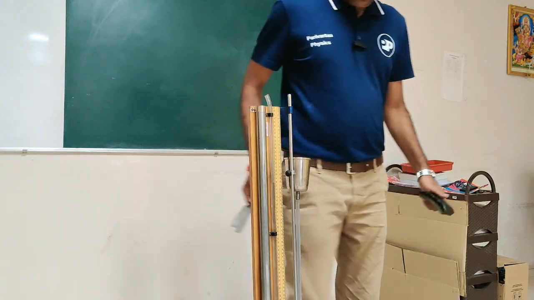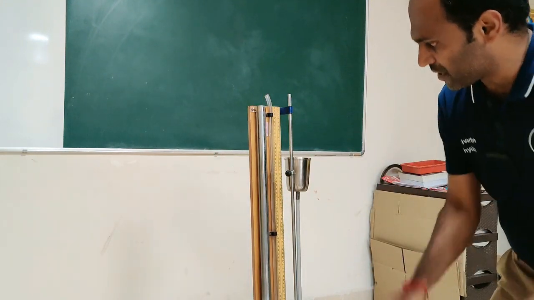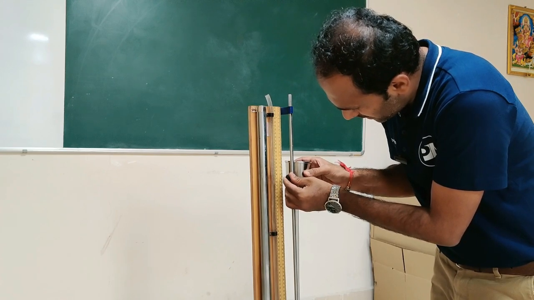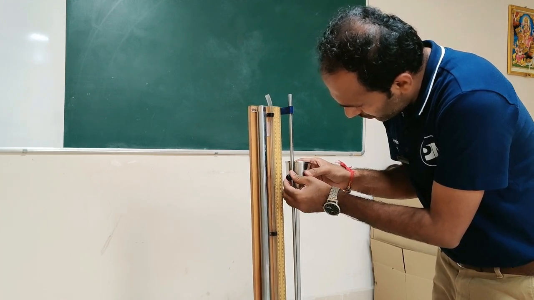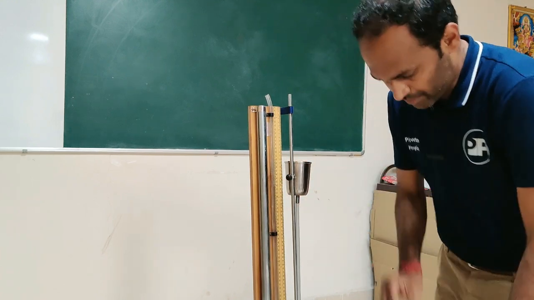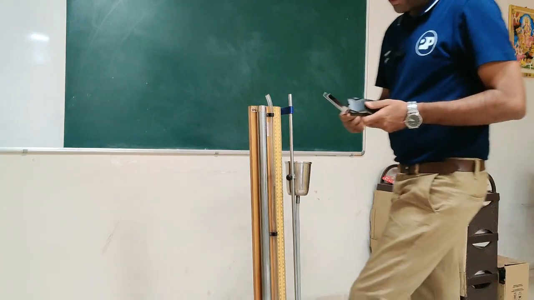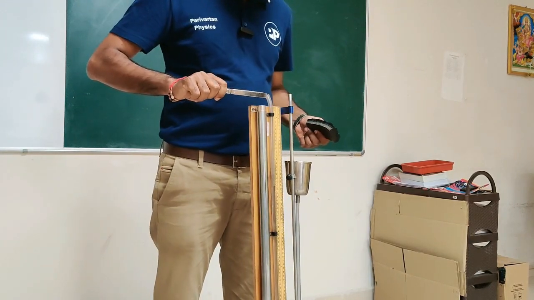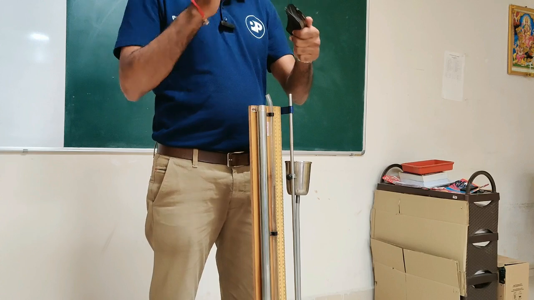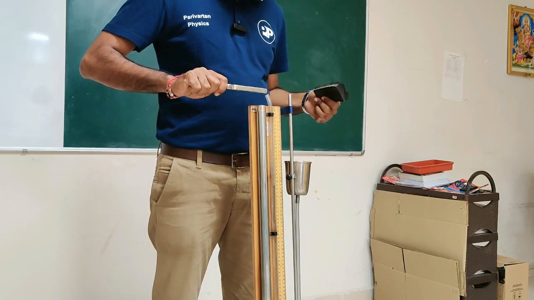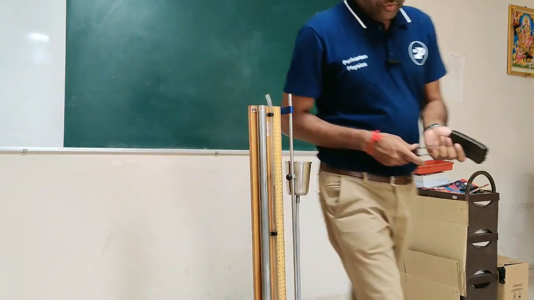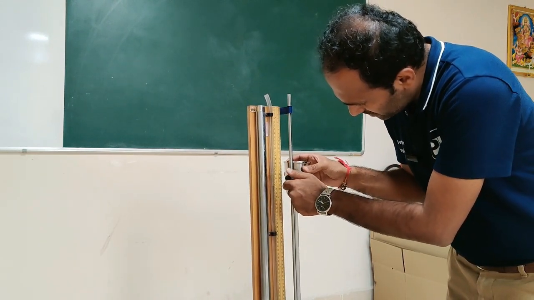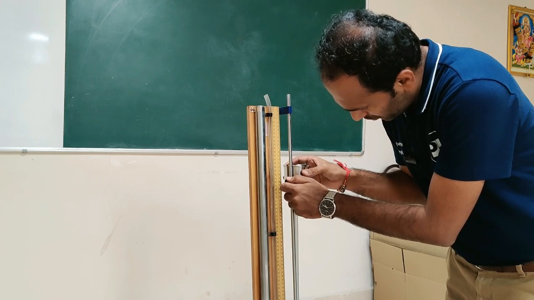So we'll again lower the level of water by 1 centimeter, and then we will check again whether the sound has increased or decreased, right? Okay, so I have lowered the water by 1 centimeter and now we will again check the sound. See, yes, so this time the sound is louder. Clear? Otherwise, if you want, you can check once more for 1 more centimeter. If the sound increases then it is fine. If the sound decreases, you have to take it as the resonating length only, right?